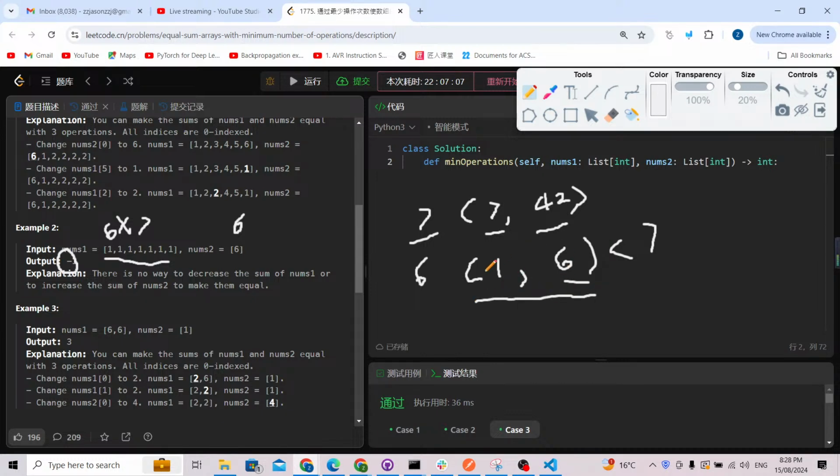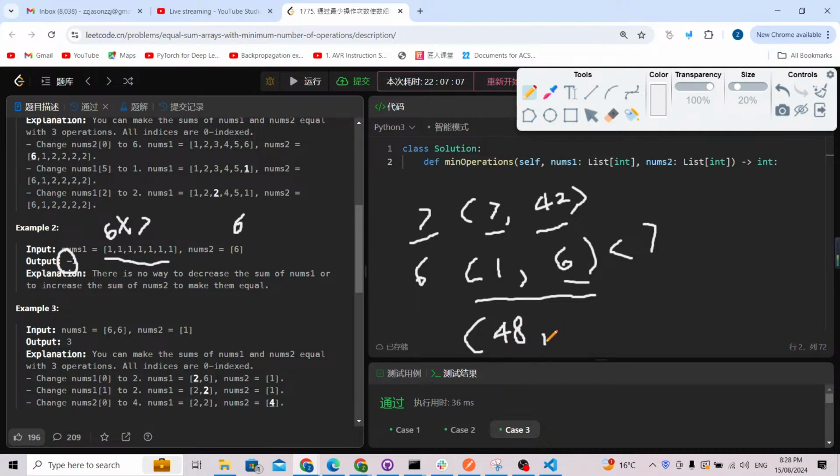Another way is similar. Maybe let me try to use a better example. Maybe for nums2 we have a minimum sum of 48, just an example, maybe there are 48 numbers.